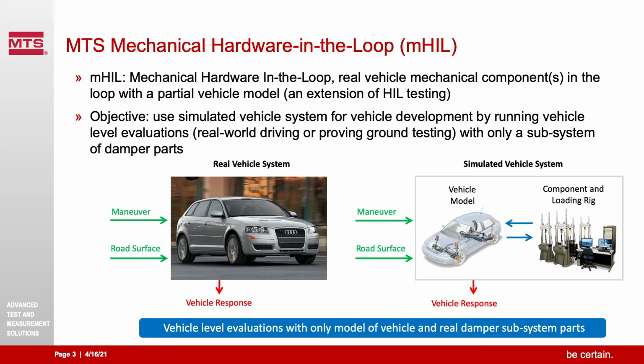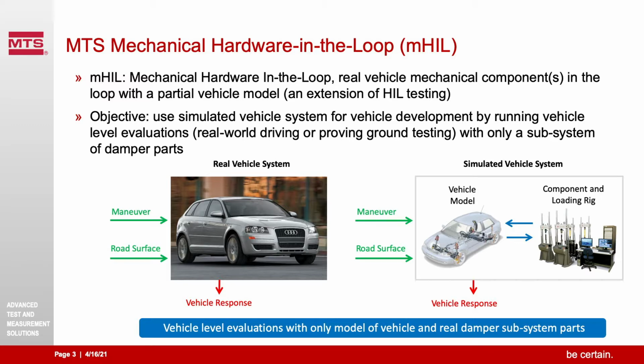With mechanical hardware in the loop technology, we create a simulated vehicle system that has the same inputs, the driver input maneuver and the road surface, the same desired output, a vehicle response, but this is a simulated vehicle system with a virtual vehicle model combined with a component, or what we call a loading rig, in this case a damper test system. So the mechanical hardware in the loop in this case is the dampers themselves.